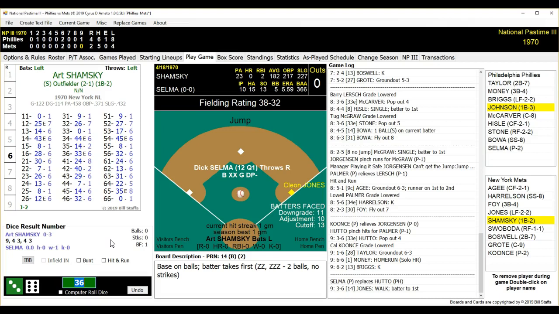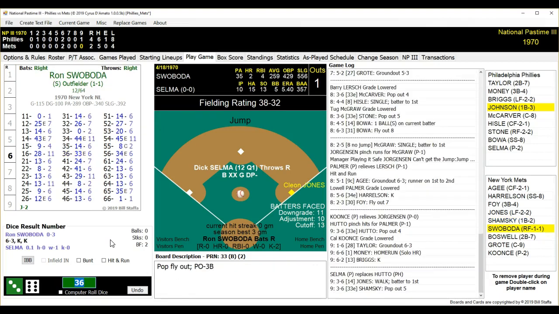So Jones looks in for the sign. Selma looks in for the sign. Jones tries to get his lead. He has to wind up in the pitch to Shamsky. And that is going to be a pop out to third. And Money makes the catch for out number 1 as Jones heads back to first. So now Sabota up. Sabota 0 for 3 on the day.